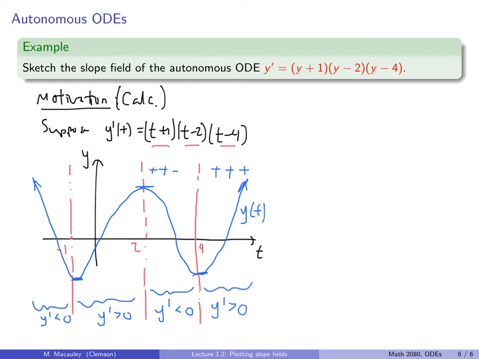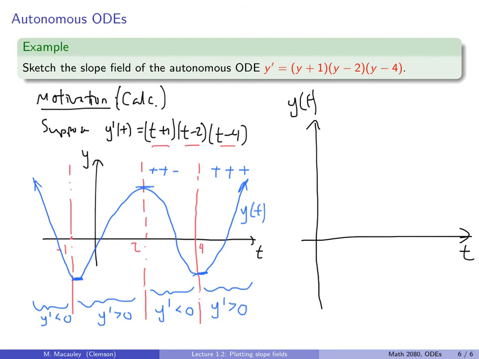Okay, so let's turn our attention back to this differential equation, and now what we're trying to plot is the solution. So we want to plot, this is going to be t, and this is going to be y of t. So notice, let me ask the question first, what are the steady state solutions to this equation? Are there any constant functions that are solutions?